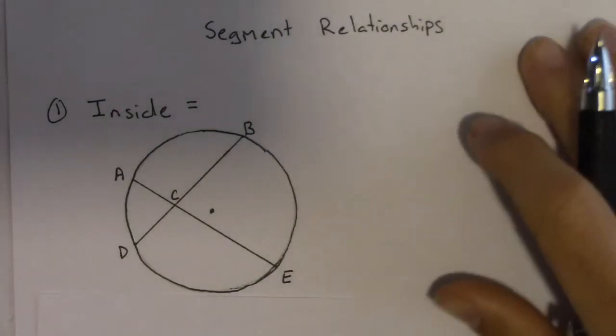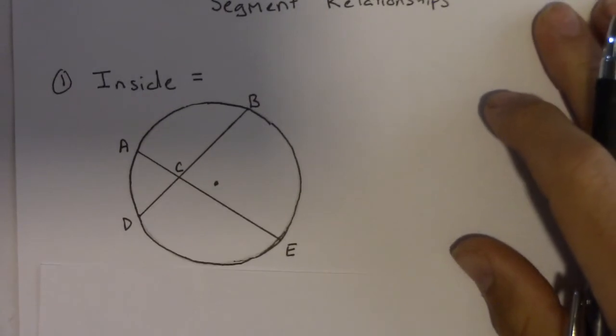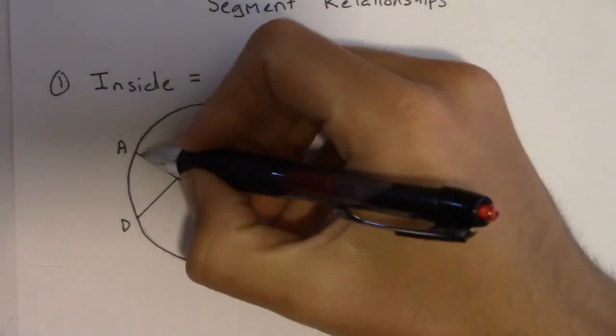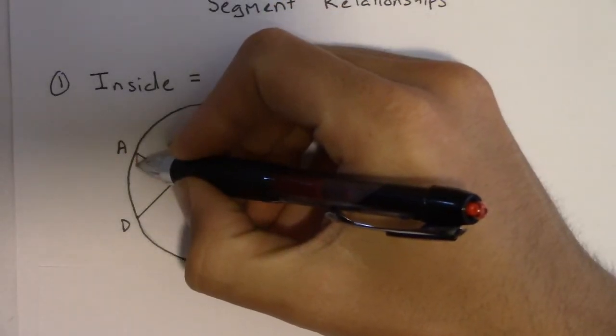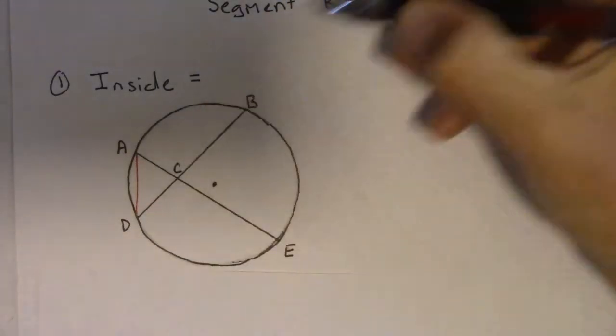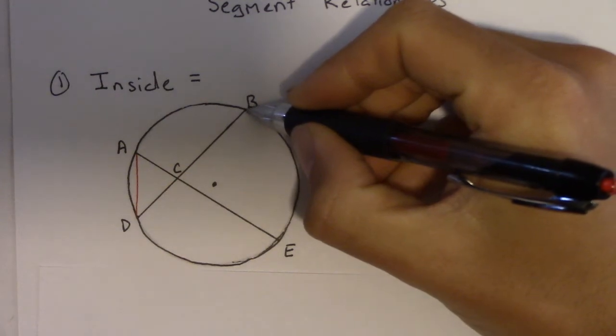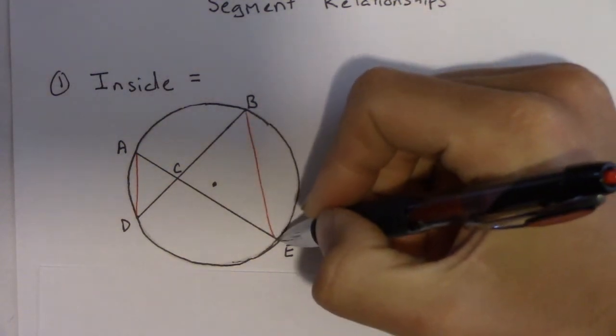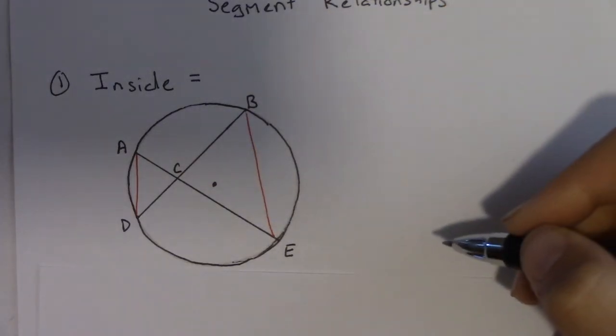So the key is, this problem actually comes down to similar triangles. And you might be saying, where in the world is this guy getting similar triangles? But hear me out. I'm going to connect a line from A to D. And I'm going to connect a line from B to E. Okay, not perfect because I'm doing that freehand, but we get the basic idea.